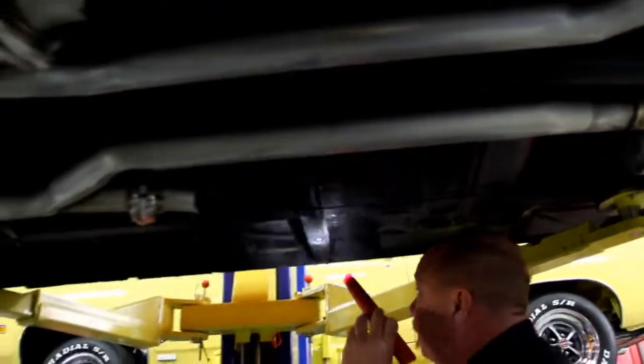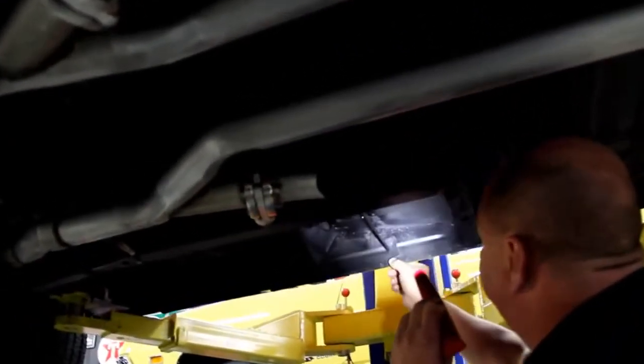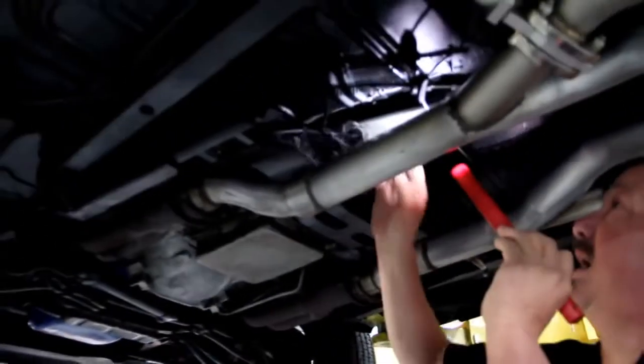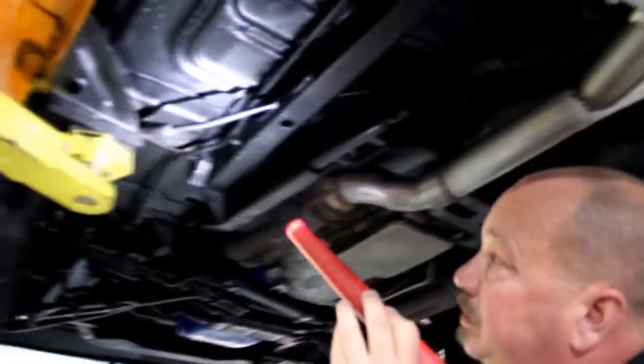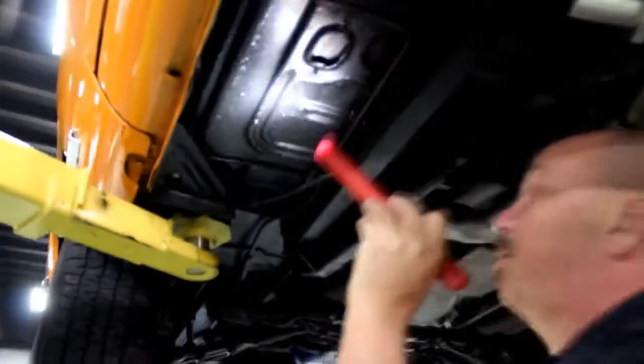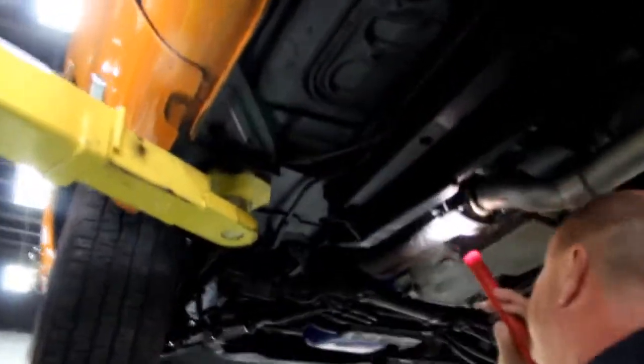The wheel wells all look nice and solid. Very nice looking underneath here. Our floorboards look to be original in the car and solid — pretty clean and painted black. You can still see all the spot welds here in the rocker. It looks like this floor brace did have a piece welded in on the top of it. The floorboards here all look great. They've cut out the tunnel here to make room for the shifter, and there's a patch welded in there also. Back side of the rocker over here looks good, and so do the floorboards.